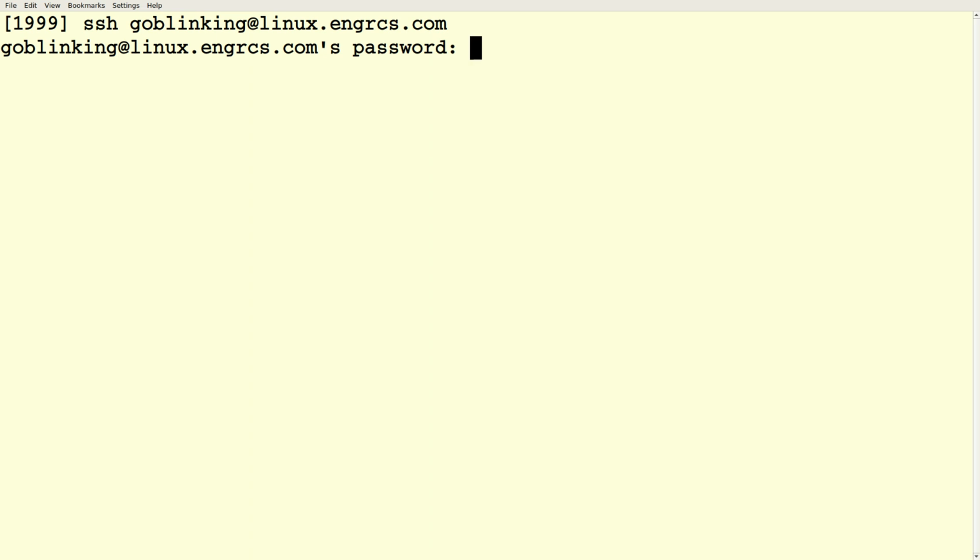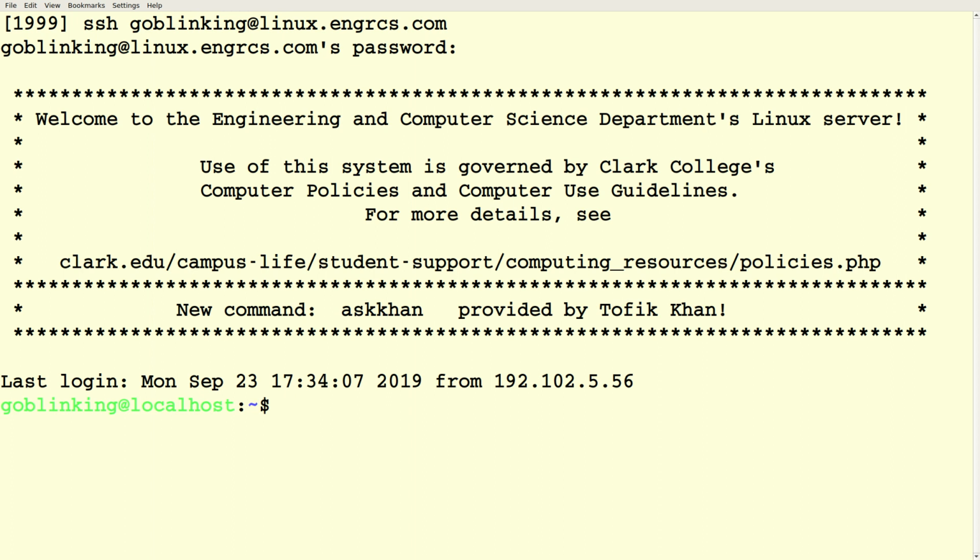Okay, I already did this in the morning class, so I already changed my password. But when you log in, it's going to say your password has expired, and it'll ask you to re-enter your current password. That's your student ID, followed by an underscore, and that'll ask you to put in a new password, and then it'll ask you to put in the new password again. Okay. So it'll ask you for your current password and then your new password twice, and then it'll log you out. Then try logging in with your new password. And if something goes wrong and you can't get logged back in, send me an email and I'll reset your login for you.